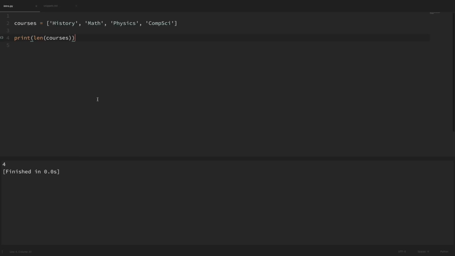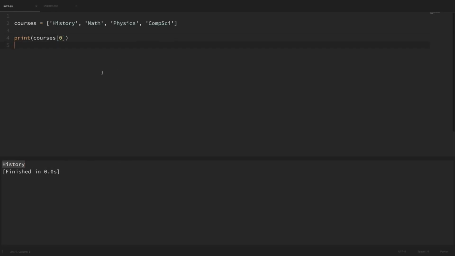So first let's go back to just printing out our list and running that. So now to access the values in our list, we can use square brackets after our list and pass in the location of the value that we want. So we can put in square brackets, and this location is called an index, and it starts at 0. So to access the first value of our list, we can access the location at index 0. If I print that, then we can see that we get history.